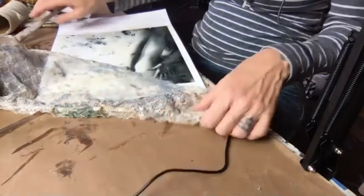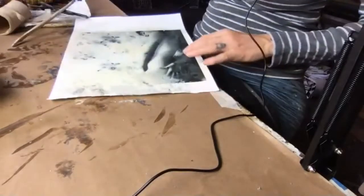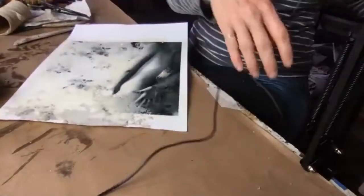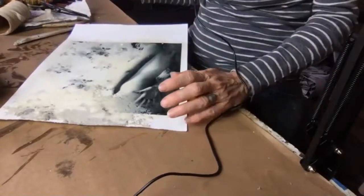Okay. I added a corner. Okay, so mine turned out, again, a little bit gray, right? So here it is down here though. So you're gonna use a black.